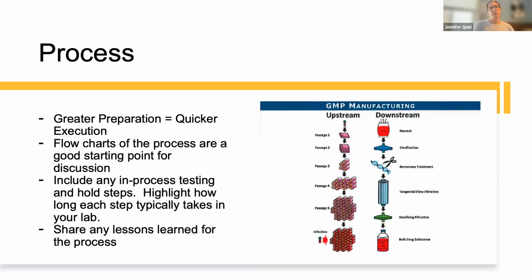So I'm sure for most folks here, where biologics are your focus, that you've heard this terminology that, for biologics manufacturing, the process is the product. I think this is very much in line with the fact that biologics are so complicated to make, and you're using one or more living systems to make the drug at the end of the day. And so the process really is what your focus is going to be on. And again, you may come to a CDMO like myself or Gail with a process that's completely sorted out.